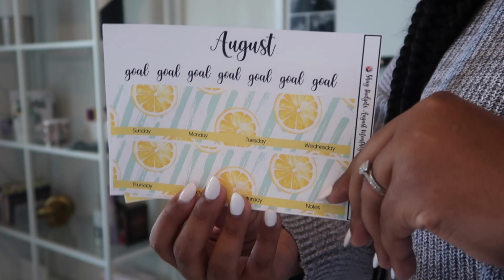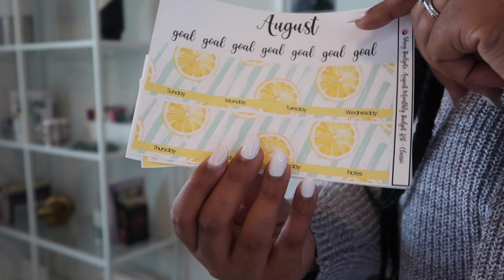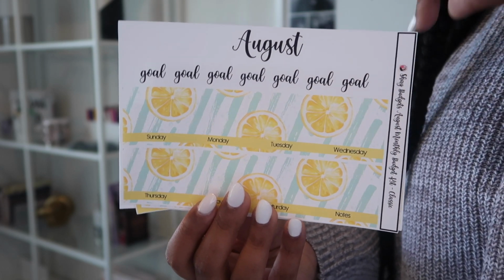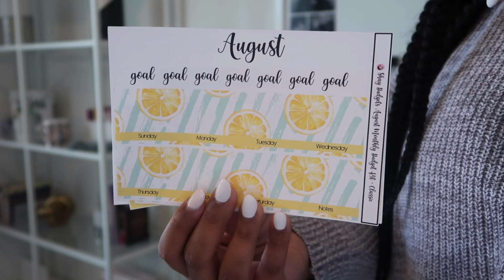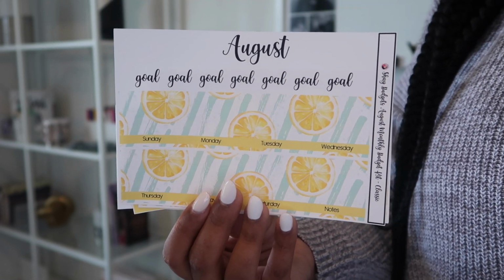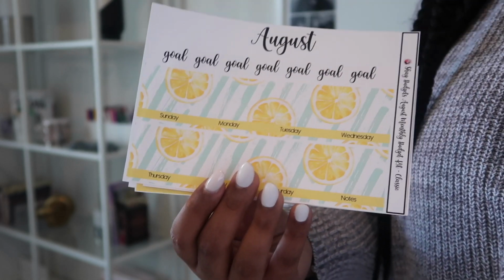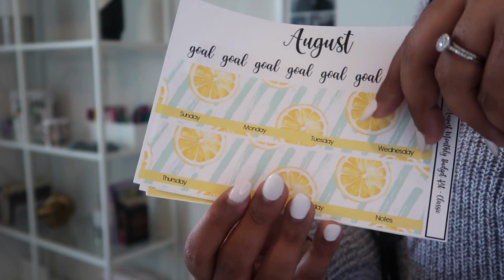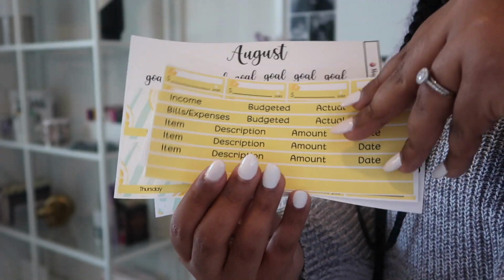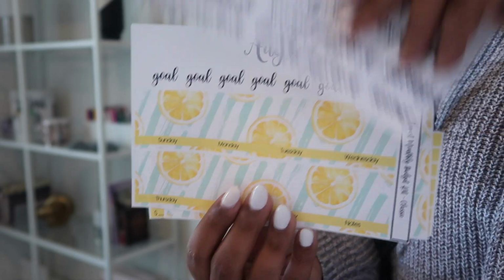Next up, I have the August kit, and I went with a lemon theme, like a lemonade type of vibe, and mainly yellow. And of course, all of these kits do match the colors in the Erin Condren planners. Of course, this year they've gone with a theme, like the wave theme is very colorful, so it's going to be hard to escape all of that color. But anyway, if you have a neutral like I do, this will be right up your alley. But here is the washi, and then we have yellow for everything else, except the scripts, of course.